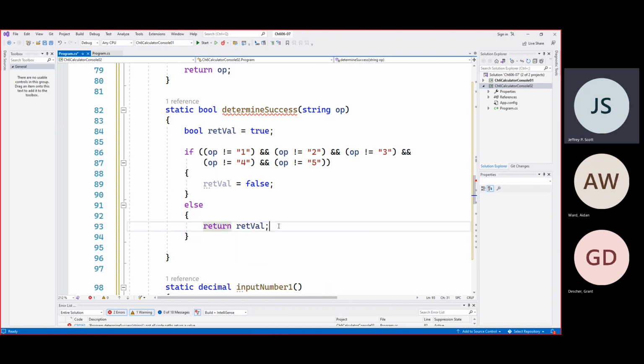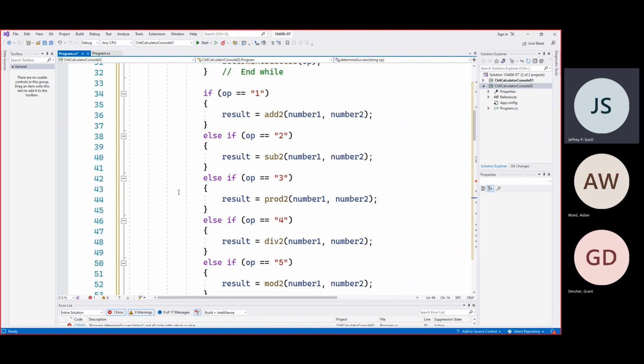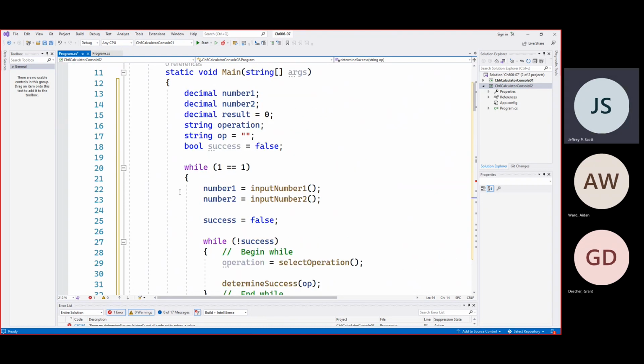Now, a lot of this stuff, when you start looking at it now, you're like, I don't have a clue as to what you're doing. That's to be expected. We're taking a larger program and we're continuously breaking it into smaller and smaller pieces, mini programs, if you will. All right.